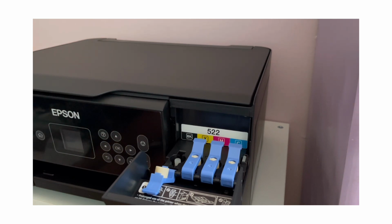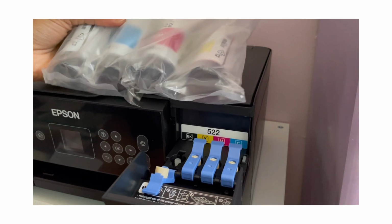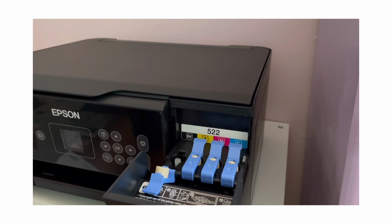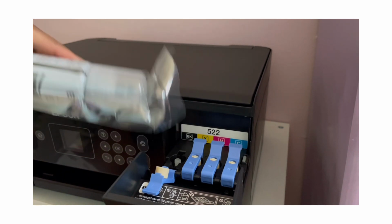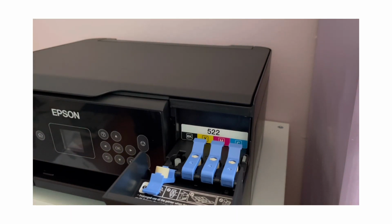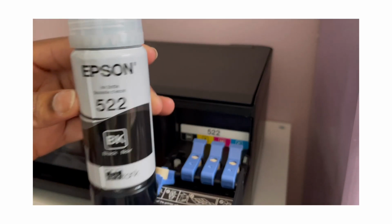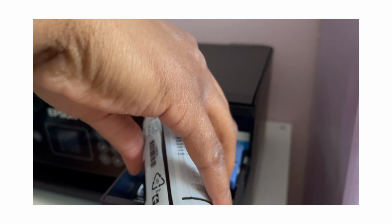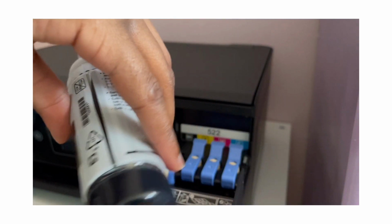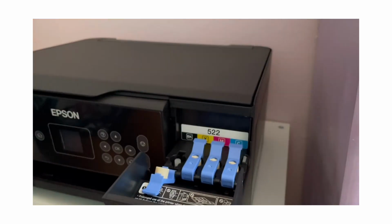Okay, so I'm gonna use these. We're gonna start with black. This is the black ink that I'm going to be pouring into my printer. I need scissors. And you see how liquidy it is? You hear that? My God, I feel pressure, bro.